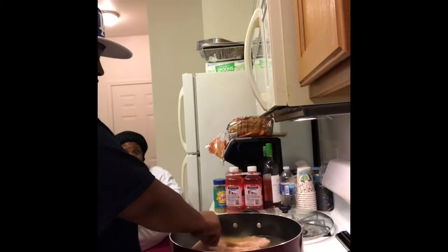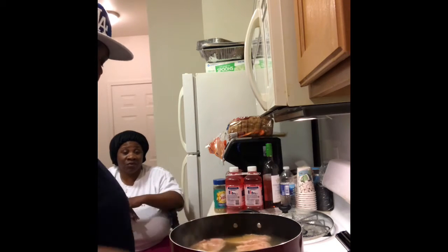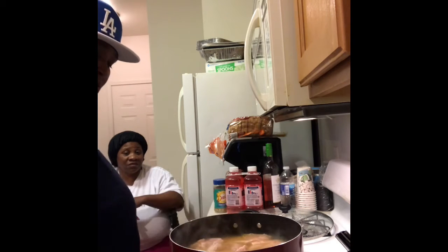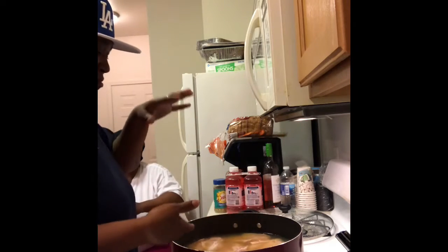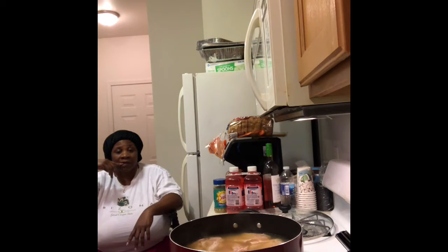Do you add any more water in here? You ain't got really that much broth. Okay, so we're gonna add some more water once I get them all in there. I should have told you to bring about four broths. I started to buy the bigger ones too, but you know. So I'm gonna add some more water in here. I'm just gonna rinse the pan out and use it.